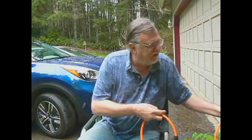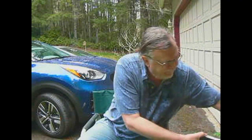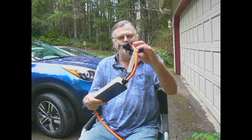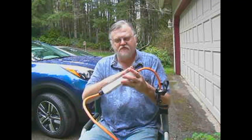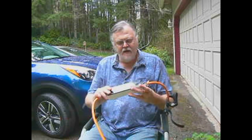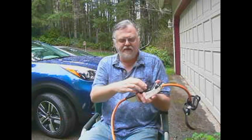What they do then for an electric vehicle, let me come back to the AC for a second. In the AC vehicle chargers, unplug this. The inverter is actually in the car. The box here, and this is the standard plug. This is the one that came with the Kia. It's a stage 1 charger, what I call stage 1. So it's a plug for a 110 volt outlet. It has a box here with some display lights that show you what's going on, whether it's charging or not, and if there's any warnings or anything like that shows up here.